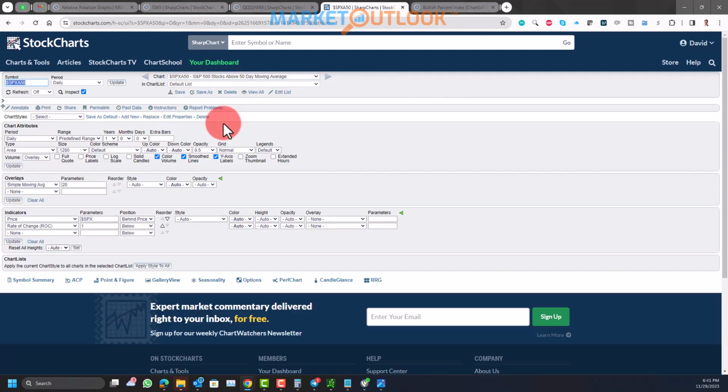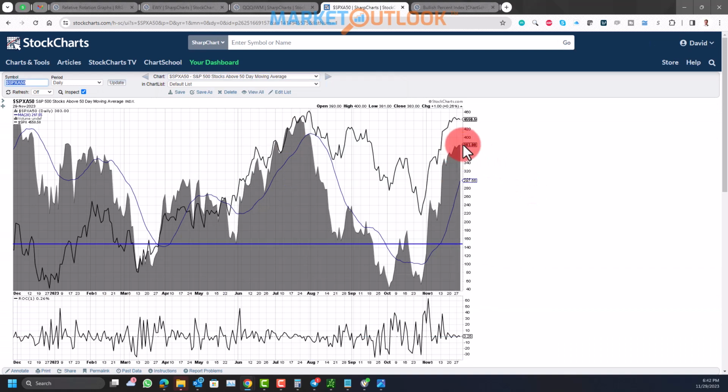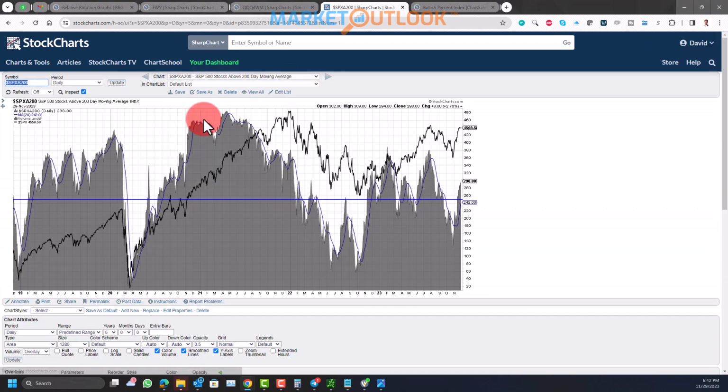Then you look at the number of stocks above the 50-day moving average, and we're not pushing, and we're at a pretty decent level now, 380. I mean, 400 is 90%, and 80%, and 350 would be the 70%. So we're in the middle between 70 and 80% there, and rapidly increasing. And then you look at the number of stocks above their 200-day moving average, and we're at almost the 60% mark, and wondering if we're going to peak again like we did last March.